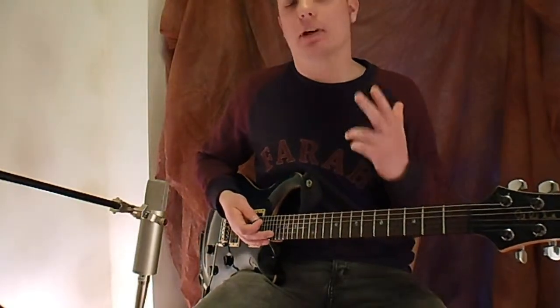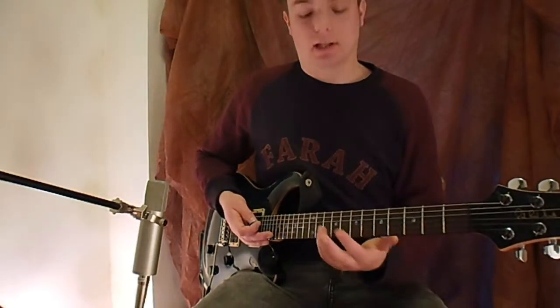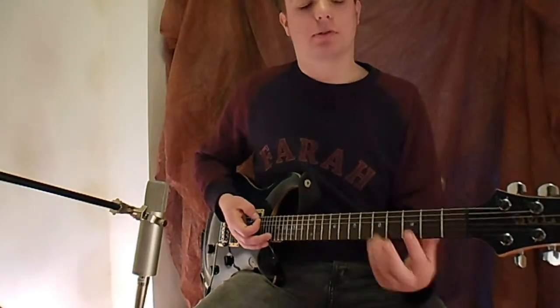So we hang on that C for a little bit longer. We also go to the D sharp beforehand. So rather than, the first time we went to a C, we went to the C like this. So we simply replace the fourth chord in the sequence with a C.